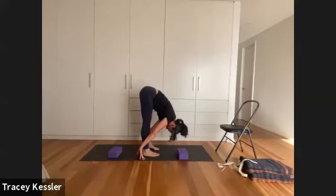Keep the action in the legs. So kneecaps lift, thigh creases lift, and the trunk lengthens down. See how the trunk here is supported by the action in the legs. We're not going to go beyond our capacity in a forward bend if we've got that action in the legs. And then raise up.